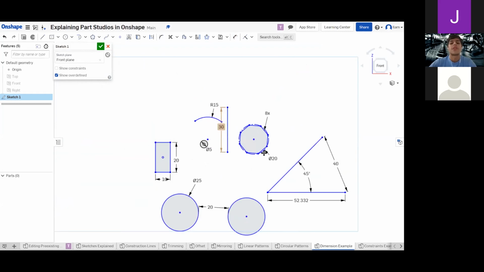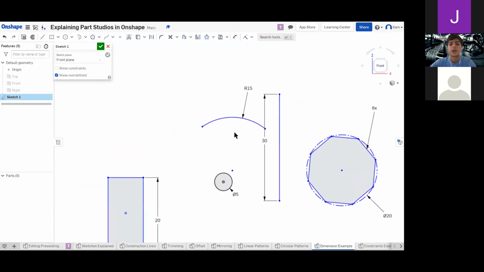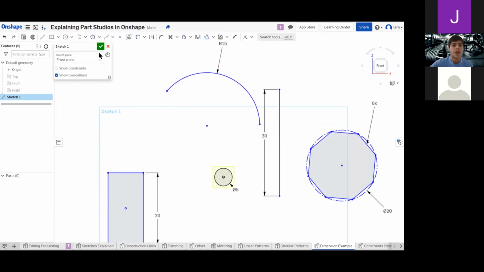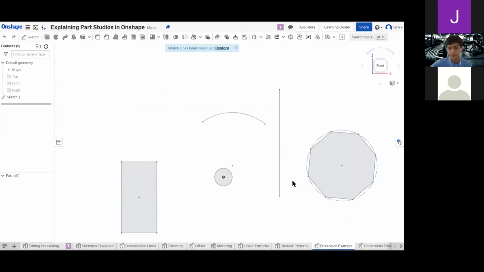And one last thing I almost forgot to mention is the arc. You can see this is the point here. This would be the theoretical center of the circle. So the dimension for the arc is basically based off the radius of what circle the arc would actually make. And those are basic dimensions.